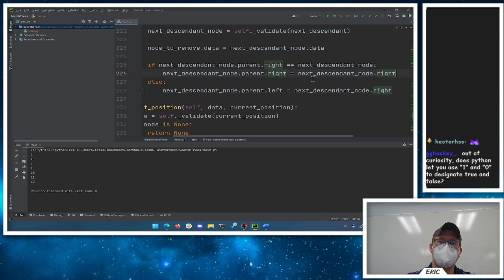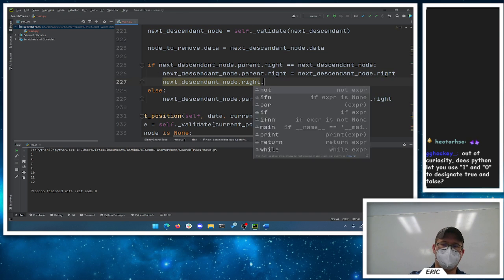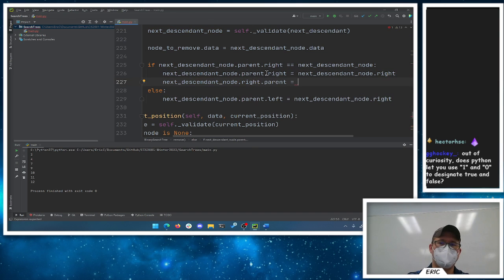Oh, we should be setting these things. So then, that's right, the next descendant's right.parent needs to become our parent, right? Skipping ourselves out of the loop. And then the next descendant's right. Okay, so that one happens either way then, right? Regardless of which one it is. Nope, no, it doesn't. Right's parent.